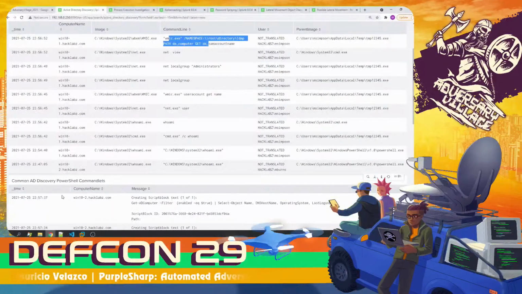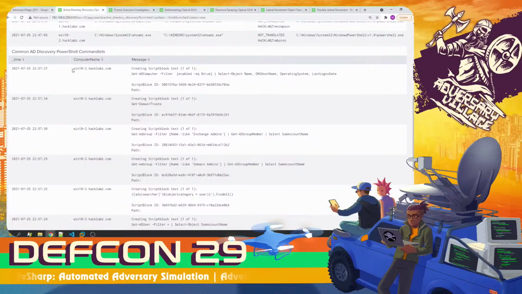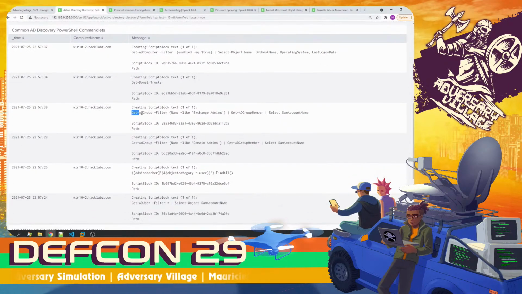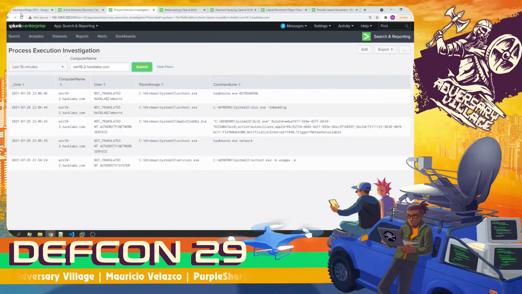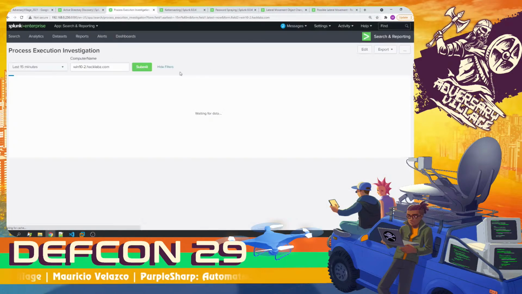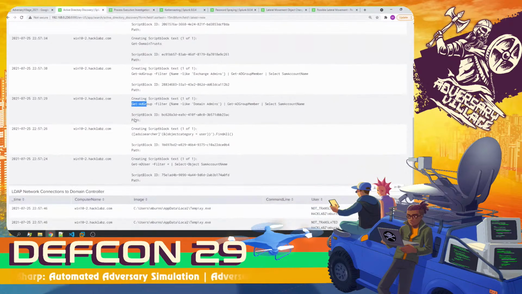So if we look at our enumeration dashboard, now we see that this host, Windows 10-1, started executing a bunch of PowerShell commands that are used for enumeration, right? And if we look at how it looks on the command line, we just see a bunch of PowerShell being executed, which is not helpful. But if you have PowerShell logs, we can see this, right?